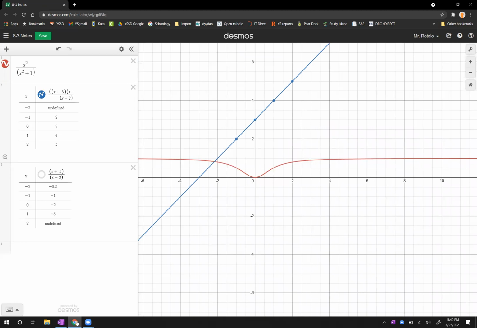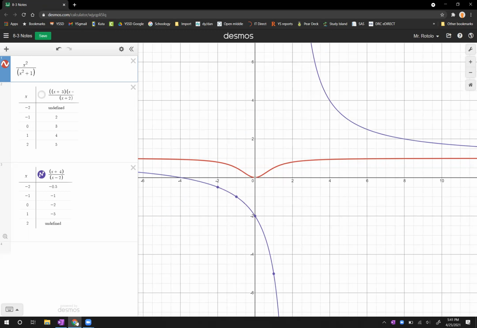And this one looks perfectly fine. So I added in the table. Notice what happens at negative 2. Normally I can click on it and I can do something with it, but on the table over here, negative 2 is undefined. Why is that? Because that would make the denominator 0. But the graph looks like, guess what? x plus 3, the leftover portion. We're going to be able to use graphing technology, so it's not a big deal, but identifying the fact that it's a hole instead of an actual asymptote, that's going to be a big deal. All right, so here comes the last one.